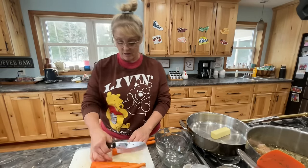Mmm, nice. Beautiful, beautiful. We're gonna add in the veggies first, because I gotta get those crusts going. It does take a little more time when you make your own crust. Normally I'd have the crust in there ready to go. I'm gonna turn the heat off. I might overflow here, we'll see. What do you think? Think I'm gonna make it?